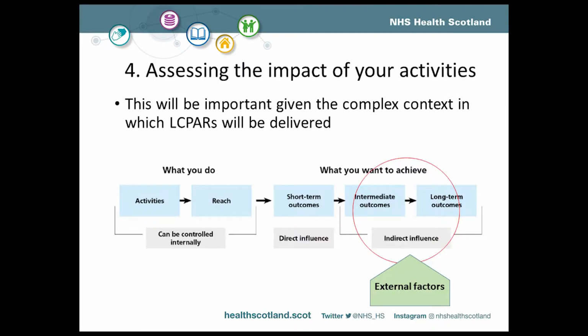And they will vary depending on what service or intervention we're talking about. And really, I would recommend that is the key focus of any activity you undertake to measure the impact of your local child poverty action reports. Because when you move into intermediate and longer term outcomes, you have less and less direct influence over those. And actually, as we've already reflected, given the complexity of the context in which we're working, all those other external factors around welfare reform, Brexit, whatever that means for us next year, are also having a lot of influence on those longer term outcomes.